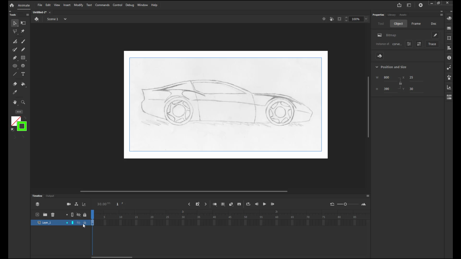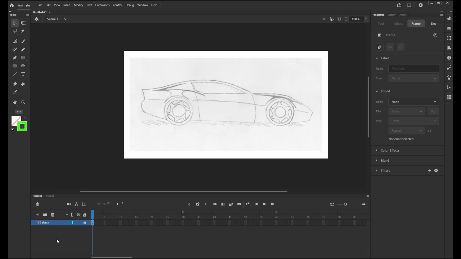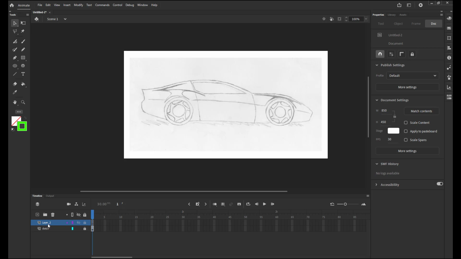You can actually then lock that first layer, change the name of it to sketch, put a lock on it, and then you're going to add a series of new layers on it. Window, body, wheels, door, and accents, and I'll come back as soon as I have those created. You just click the plus sign to create the new layer.